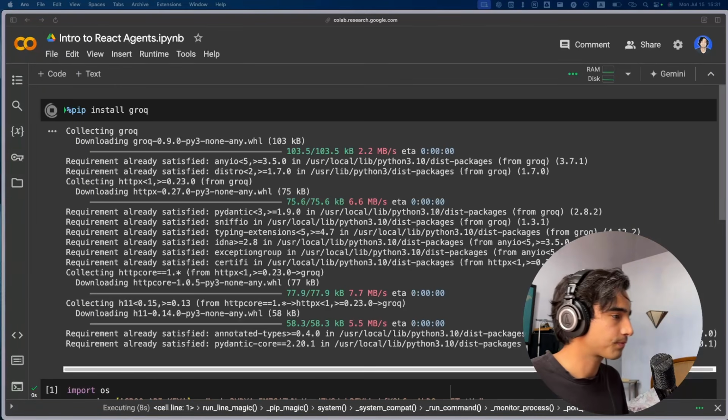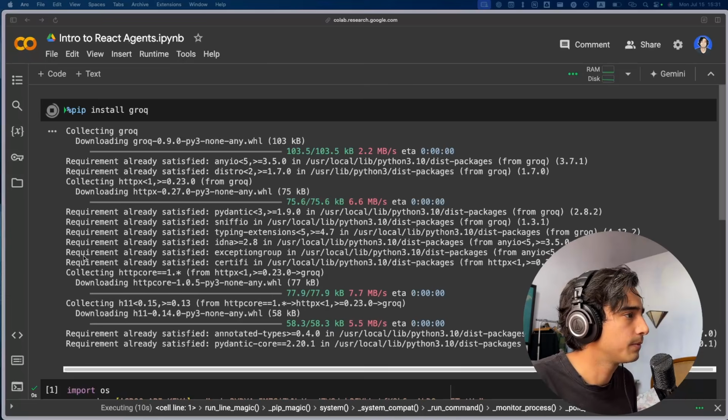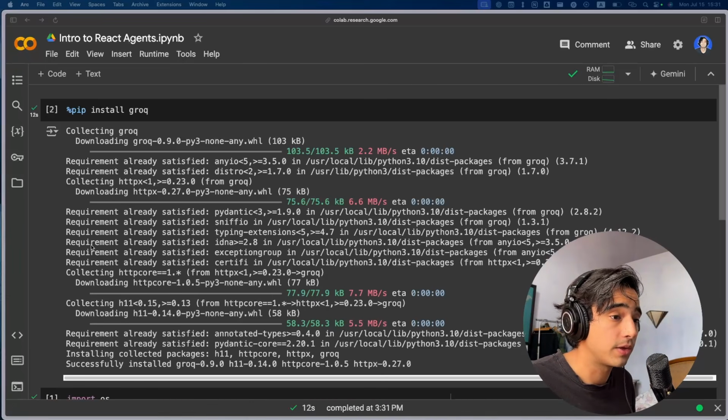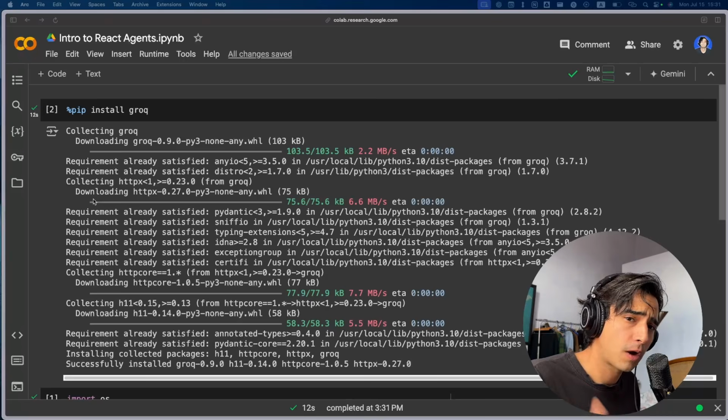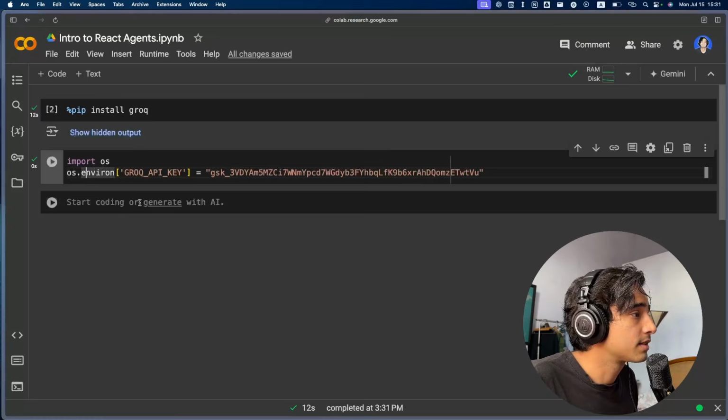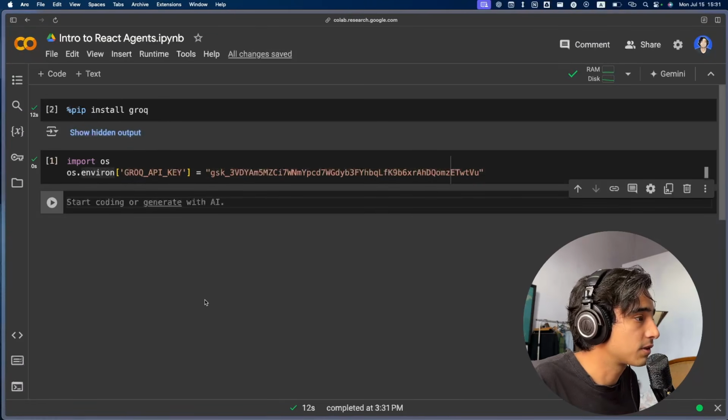So there we go. And remember that we're not going to be using any large language model frameworks like LlamaIndex or LangChain. I mean, of course, in production, you would probably want to use one of those. But the idea behind this tutorial is to show you how this works behind the scenes. So once that we have this, let's actually start creating the agent.